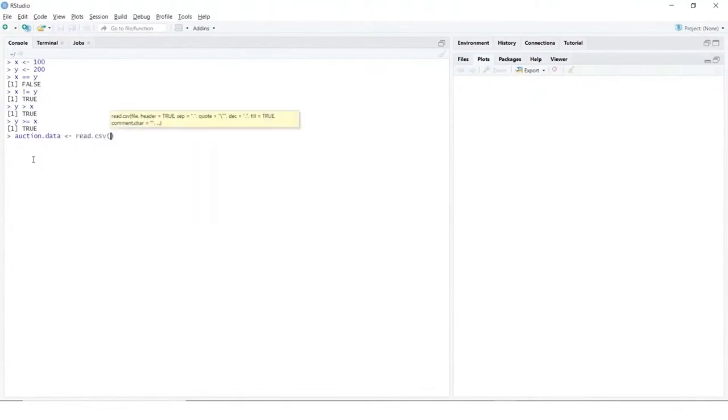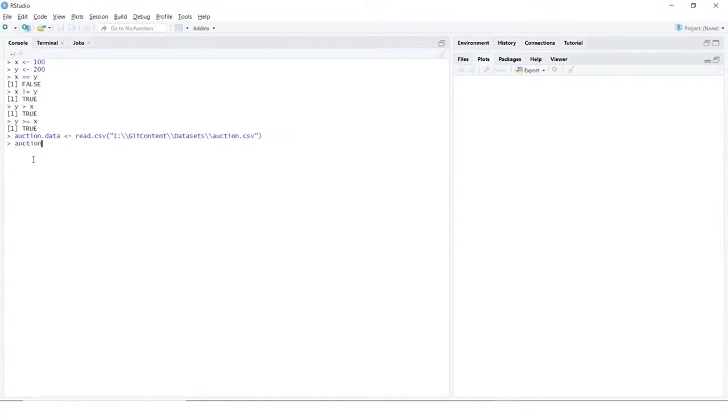So here I'll say read.csv, and I intend to pick up a file. So I give this path, and when we are working on Windows machine, we need to give a double slash. So I'll say auction.csv. Now I could give other things like header being true, what is the separator. If you would want to fill values to take care of missing values, we can look at all of those. So here I'll just add a backslash. I will add a backslash, and I will basically just do a control enter.